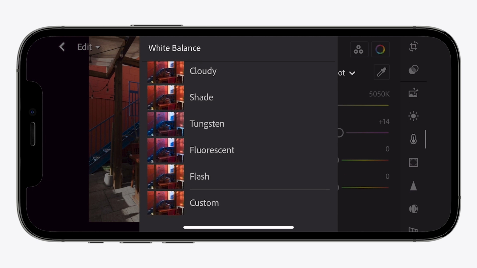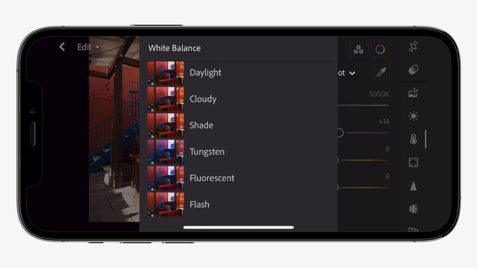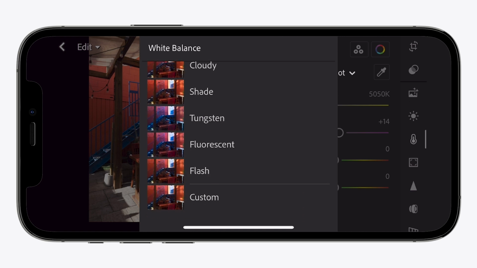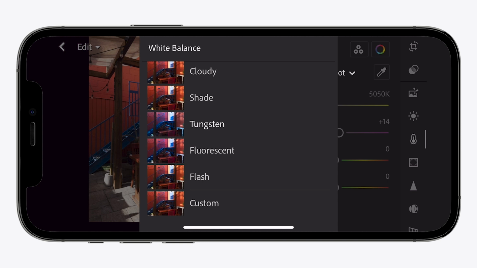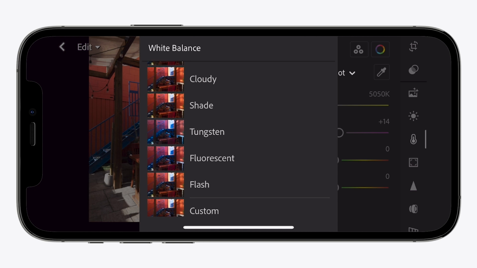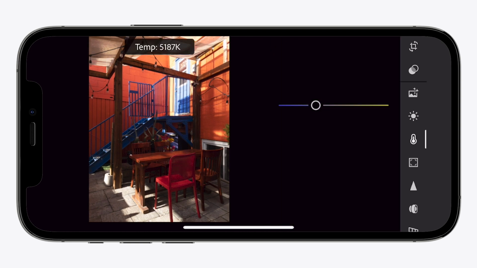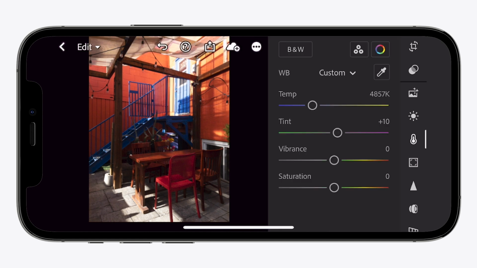If you're working with a raw image, you'll have some of the more common presets like as shot, auto, daylight, cloudy, shade, tungsten, fluorescent, flash, or custom. You can match one of these presets with the type of light that your photo was taken with, and your white balance should be corrected.